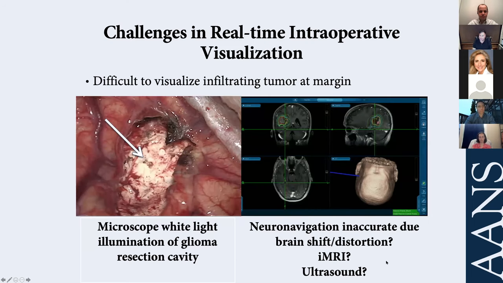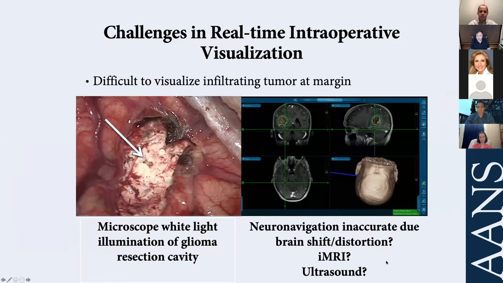That same tumor — look at all these little red squiggly lines. Those cells are going all over the place, centimeters away from the tumor, going to the corpus callosum — very infiltrative. That is our challenge: how do we see those cells away from the contrast-enhancing border? This is an image of one of my patients, published in Neurosurgery in 2016. I performed the resection, and looking at the cavity afterwards with a white subcortical appearance, I thought it was a pretty good resection — but I knew there was still tumor there. Neuronavigation is a technology based on preoperative MRI, so it's not exact, and brain shift always occurs as we take the tumor away.